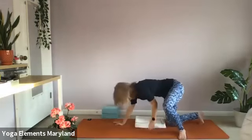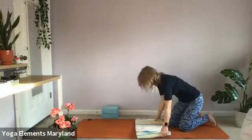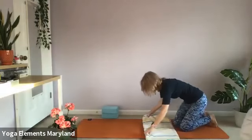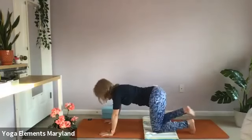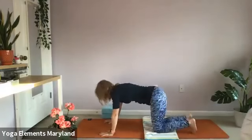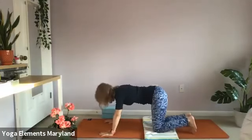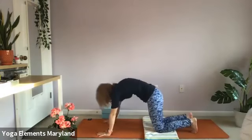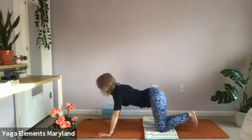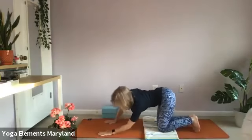If you want, you could use the towel underneath your knees, just as padding. When you get into table, just shake a leg out, shake your hips out, shake your shoulders out, and just have a little free form. Moving in whatever way your body is calling for. It does not have to be yogic. Just have a little freedom of movement.